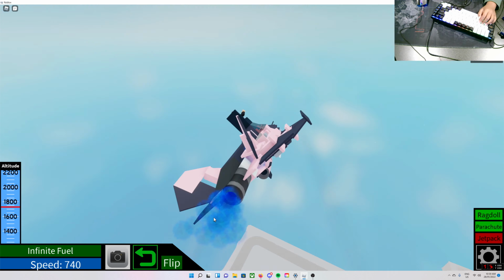Where? Can you not see it? It's below the engine. Okay, just jump into it. Just jump. Okay, I'm gonna do this in the engine. You have to jump under it. Jump under. Oh, there you go. Alright. This is funny.